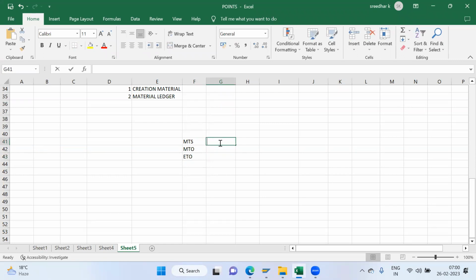In the MTS scenario, we do standard cost estimation. In the MTO scenario, we use the sales order cost. In the ETO scenario, we should not use standard cost or sales order cost; we should go for production order cost estimation.